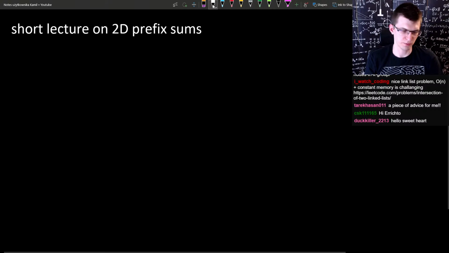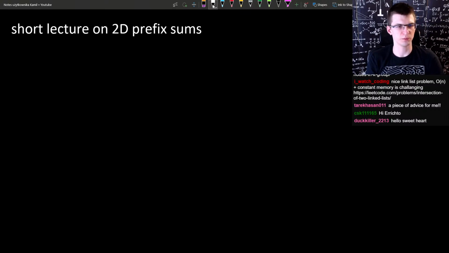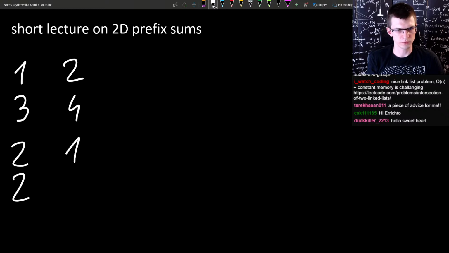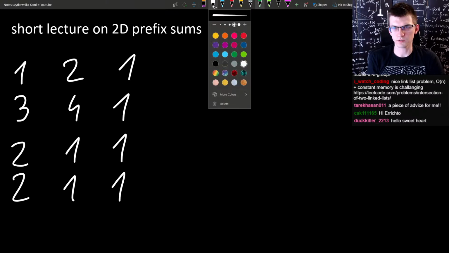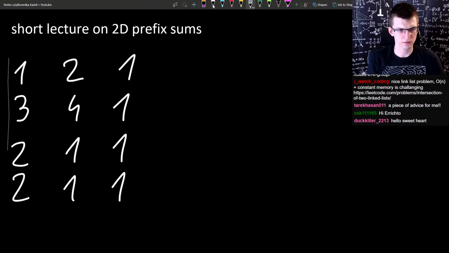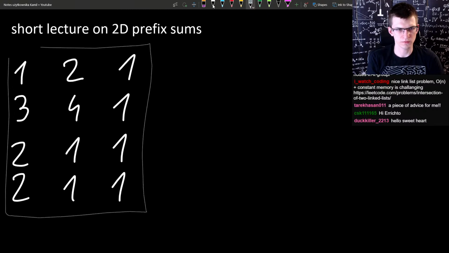Yeah, let's go with 3x4. And I will put quite small values so it would be very easy to compute anything. Say 1, 3, 2, 0, 2, 2, 4, 1, 1, 1, 1, 1. Right, we have this.